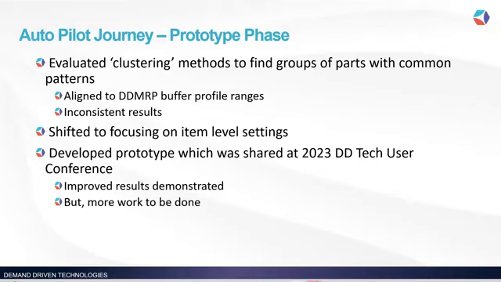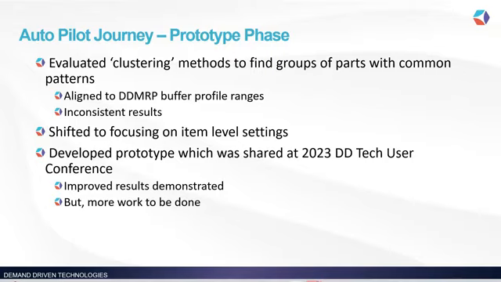There were a lot of lessons learned, and I think it's good to talk about this a bit because you don't know what you don't know in some ways. We had a vision. It was based on the idea of how come we're seeing similar patterns or similar results, but we're not getting similar COV values, and we're not getting as good results as we could. We looked at some techniques in the AI realm called clustering. We found that there was some benefit to that. One of the things that kind of did things in that buffer profile range that DDMRP has developed. But we also saw that we were getting inconsistent results and less predictability than we were looking for.